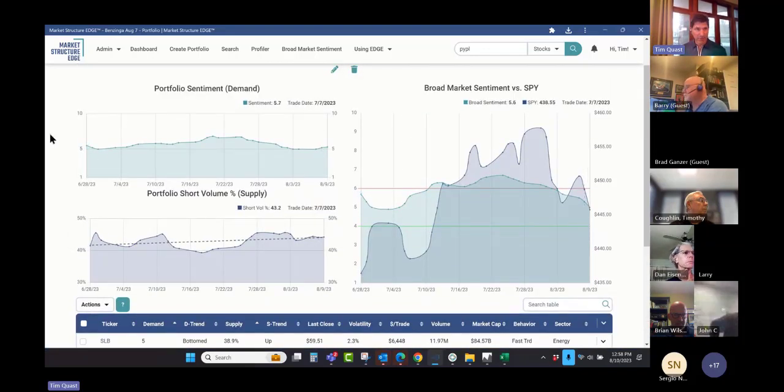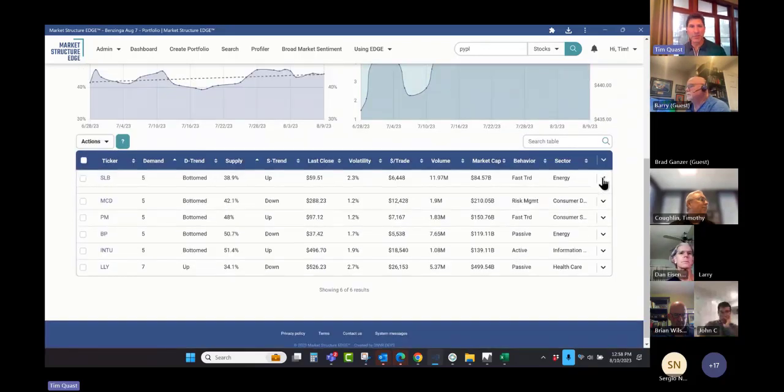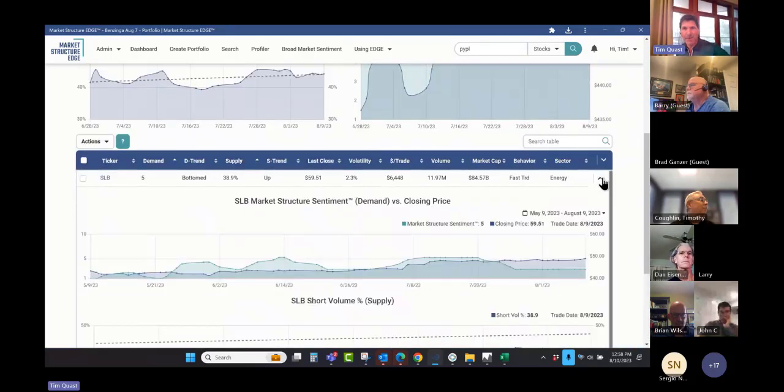Here's what I mean about a longer term portfolio. So notice that the demand here all the way across 5, at least, maybe a little better. You say, well, the supply side's rising. Yeah, it's rising all over the market. Now, I could go maybe find something else. I just want to use this as an example. Here's SLB. This was a core one that I wanted to point out.